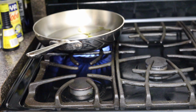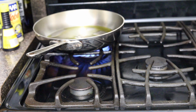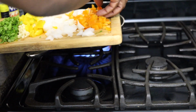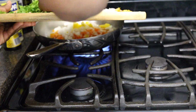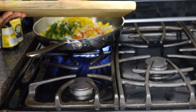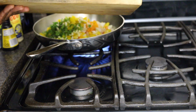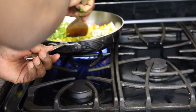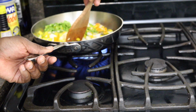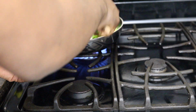Okay, so here's the oil. We're going to drizzle the pan just like this. Now we're going to take our special invited guests, and one by one we're going to add them to the pan. I am going to stir, and then I'm going to add some of my other friends to this mix.